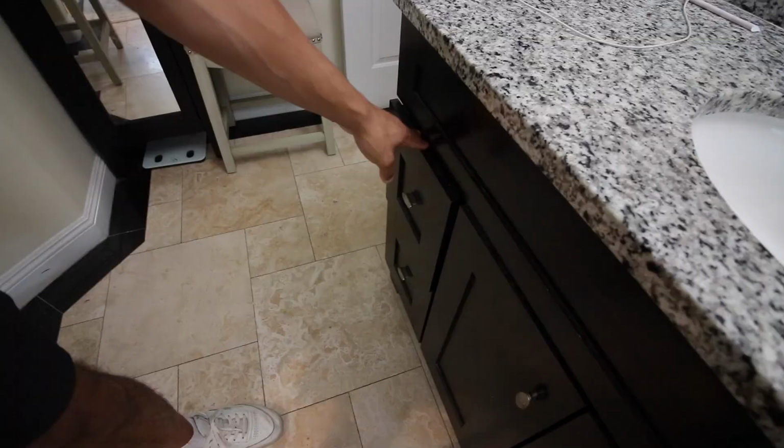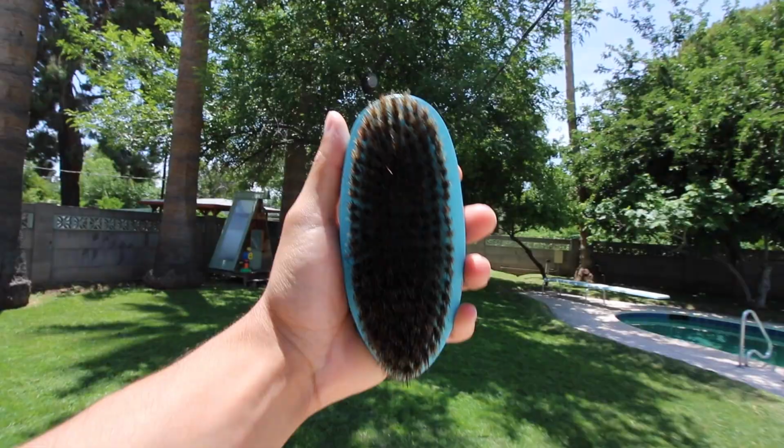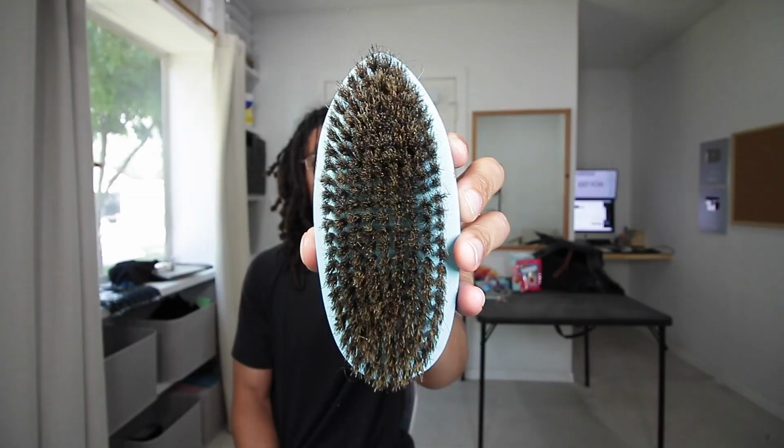So let's put this all to the test. I just seen that they even have a brush for locks specifically, but my ultimate goal here is to reduce all of this frizz to see if it can get put into a lock and stay in the lock. Okay, we're gonna take this through three steps, and this will ultimately tell us if the brush is beneficial for locks. Test one, can it remove lint? Test two, can it reduce frizz? And test number three, can it loosen up dreadlocks?